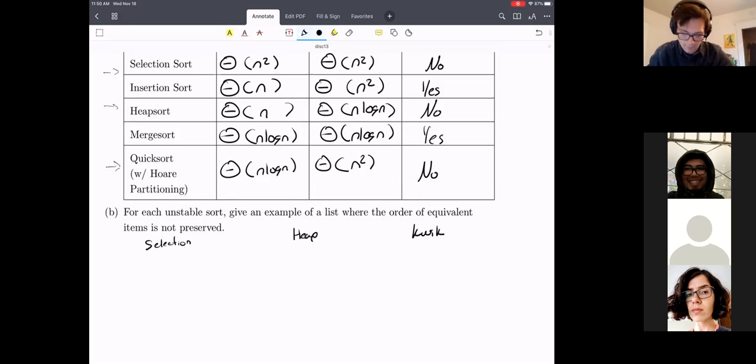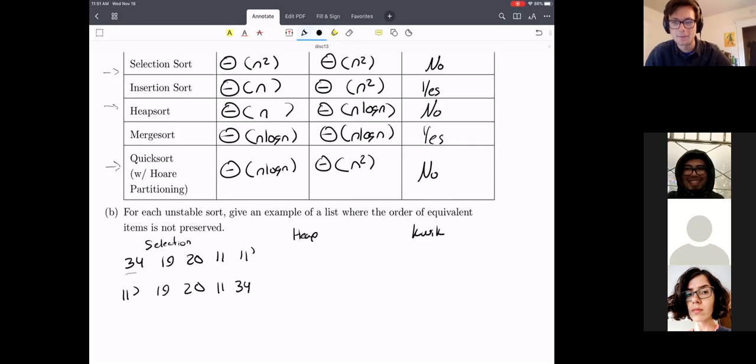Okay, so for selection sort, you said 34, 19, 20, and let's say 11, and we'll say 11 prime. So if in our sorted list we end up in a situation where 11 prime comes before 11, it's not stable. So let's see what we're going to do with selection sort. We're going to scan through and find the biggest element, which is 34. Then we're going to swap the biggest element with the thing at the end, which means we're going to get 11 prime, 19, 20, 11, and 34.